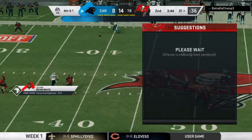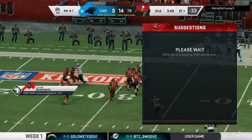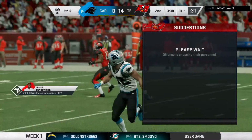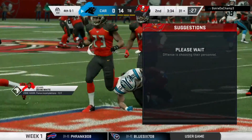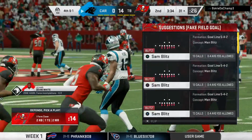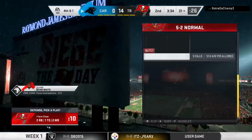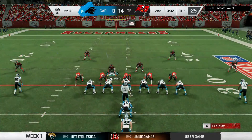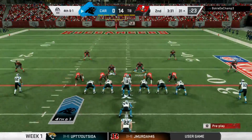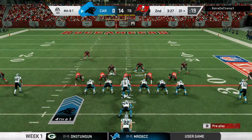4th down. So much about offense is what you call hidden yardage. You know, you throw the ball to someone, they catch it, and then they can make a big play. You know, they create a play, run after catch. They did a really nice job there of limiting that and keeping him from a 1st down. Yeah, stopped him in his tracks. If it was sunny, maybe this is a field goal attempt, but with the rain, they're going to go for it on 4th down. Stand up in.